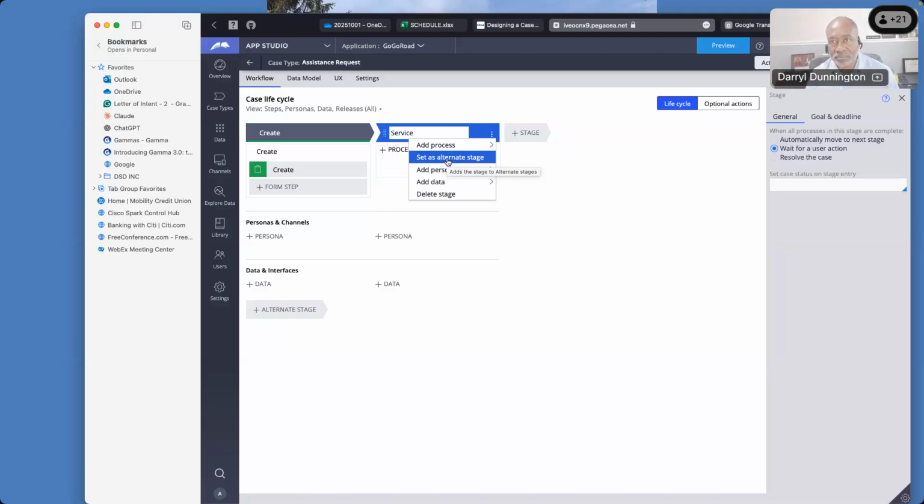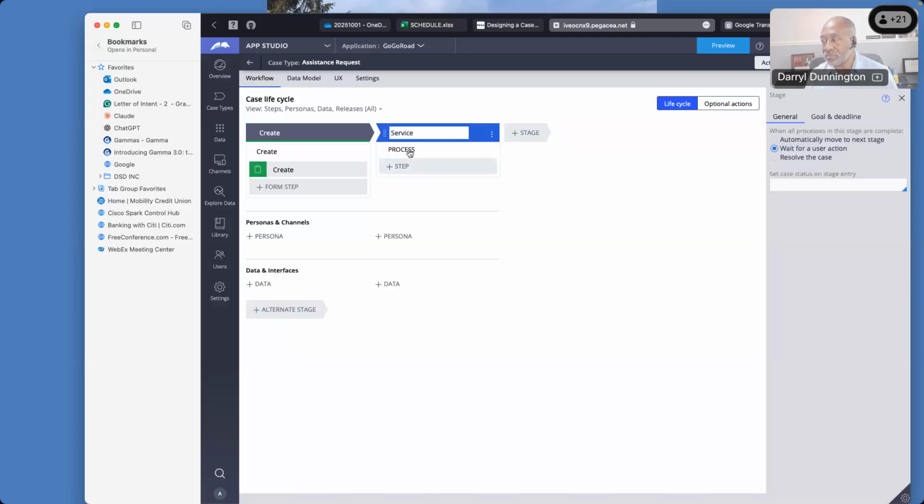But what if it's outside the happy path? What if, for instance, I take my car to get adjusted, the company gets it, but then someone steals my car? Now what does my insurance company do, right? So that's not part of the happy path when it comes to a particular claim when you have an accident. That's outside of the happy path. So that's what an alternate stage is. Pega allows you to create an alternate stage so that if it's not part of the happy path, you can then go there. And you have the personas and the others. But we'll create a process.